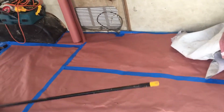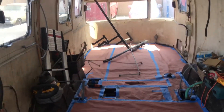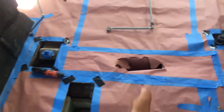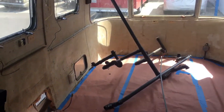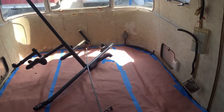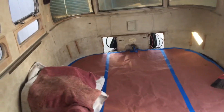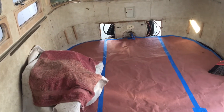I'm going to tread very carefully here because I don't know where it's safe to walk. What you're looking at is the template that I've made. I decided the smart thing to do was to create a template of the entire perimeter as closely as I could. I'll add an inch and a quarter to an inch and a half around the perimeter, and I'm going to have two pieces at the ends — unlike the seaming that goes across that I see a lot of, which I don't like.